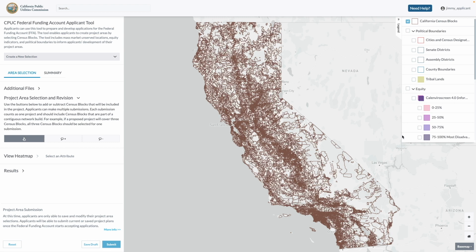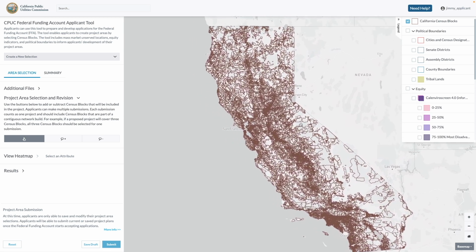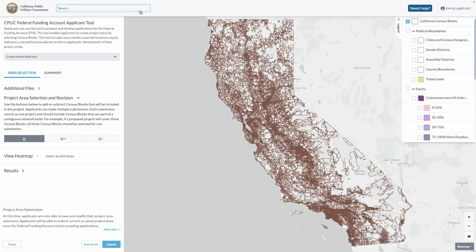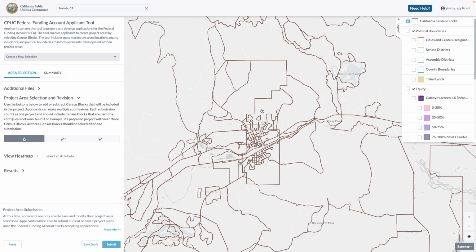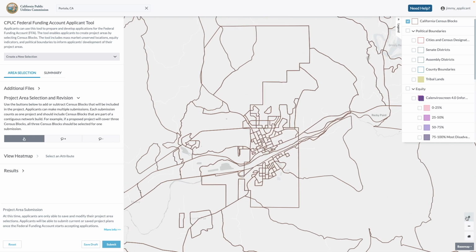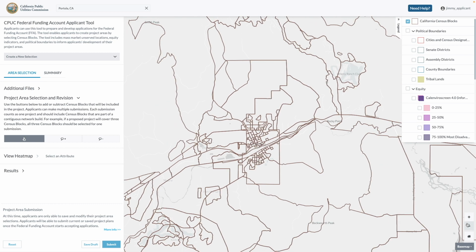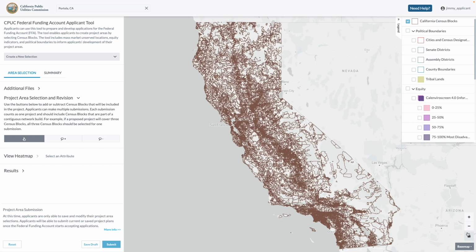We'll get into specifics of how to use the application tool in just a moment, but first let's cover the basics of map navigation and the map legend. You can navigate by clicking and dragging the cursor on the map, searching for a street address or city using the search bar, or zooming in and out using the mouse wheel. If you do not have a mouse wheel, you can zoom in or out by using the buttons at the bottom right of your screen. You can return to the full extent of the map using the Home button, or change the map view using the Base Map button.